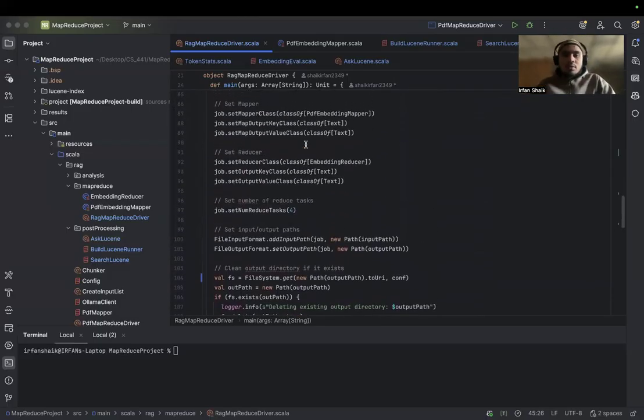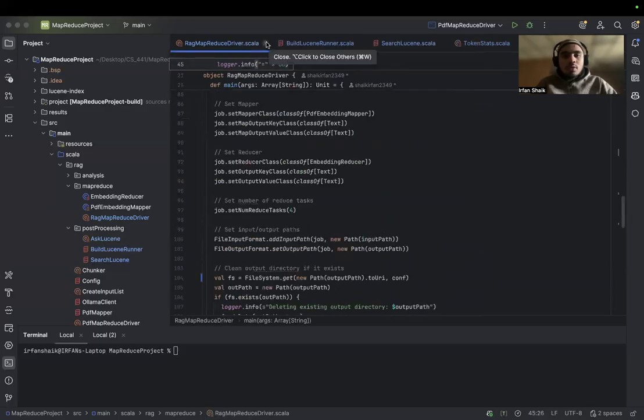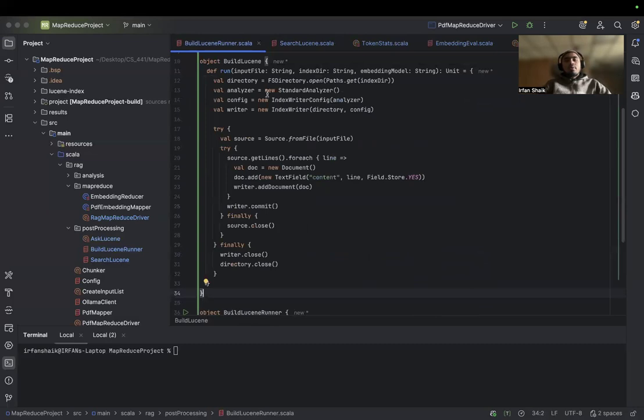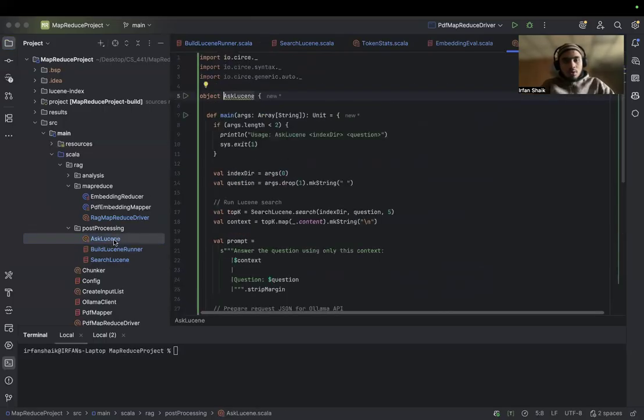Yes, this is converted into shards. After completion of this, we will go on to build Lucene, then we will try to ask Lucene.